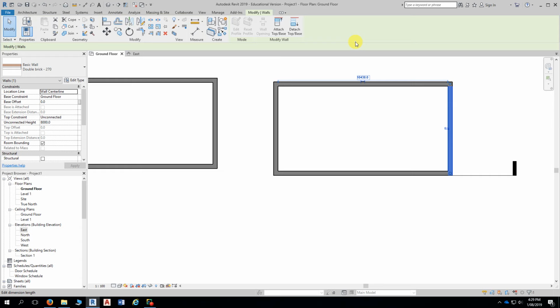All you do is draw the shape roughly, as it is. Don't worry about exact measurements. And once you've done the perimeter walls, you then go back over and adjust their lengths. So it's a bit of a backward process.